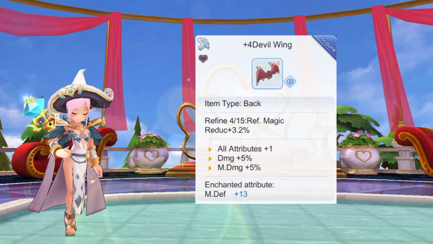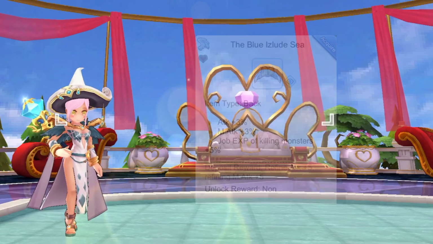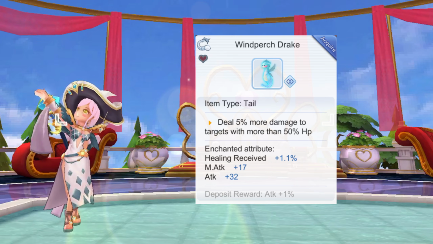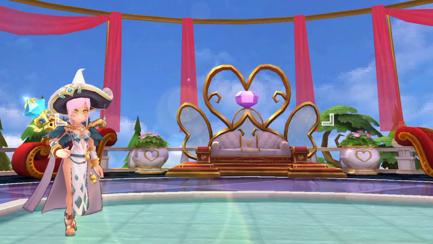For the back, we have the Devil Wing or the plus 6 Bright Light for magic damage, or the Blue Islet Sea for the magic attack and job EXP. And lastly, for the tail, we have the plus 6 Flower Pistol, the Windperch Drake, or the Golden March. As for pets, you may choose either the Sohi or the Harpy for additional magic attack.